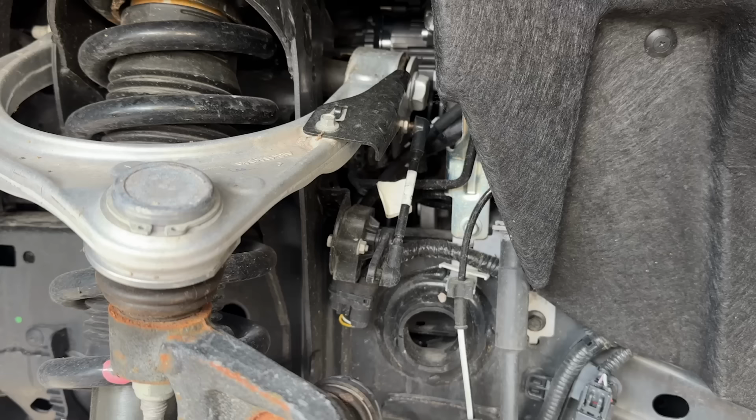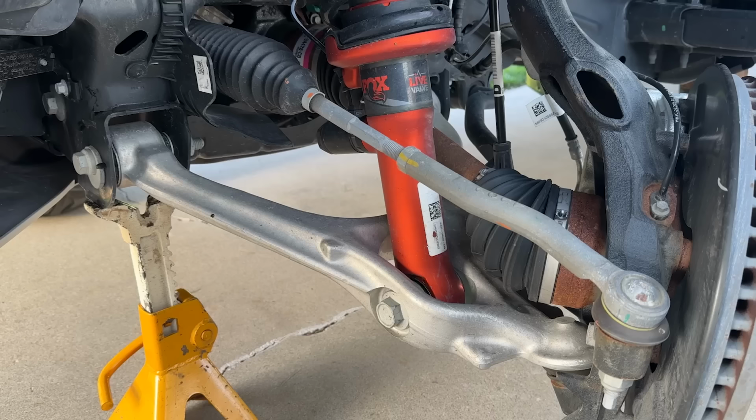This linkage attached to the upper arm here and this sensor down here relays the suspension movement and position to the vehicle dynamics module that feeds into the Fox live valve adaptive dampers and combines what it measures here with speed, steering angle, throttle position, and the mode switch. Like if you're in sport mode or normal or Baja or whatever, the program is different for all those different modes and conditions.